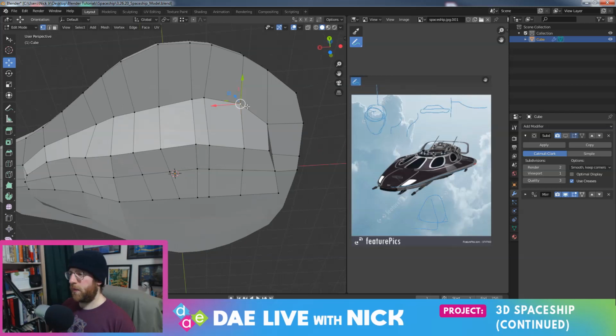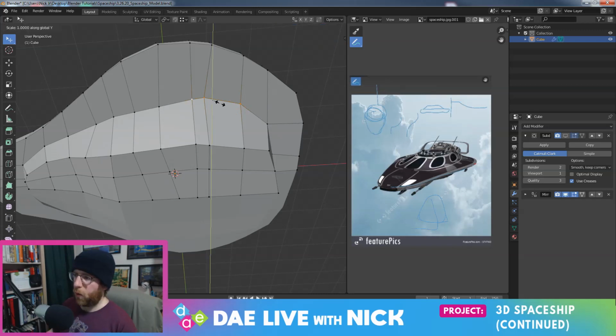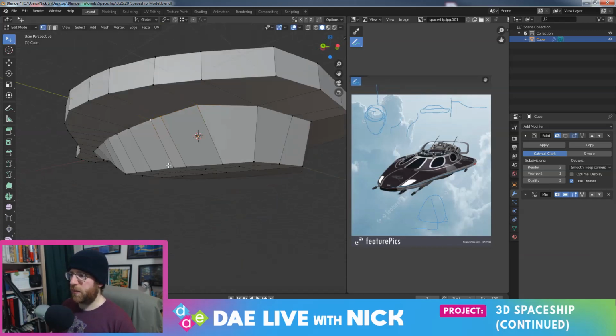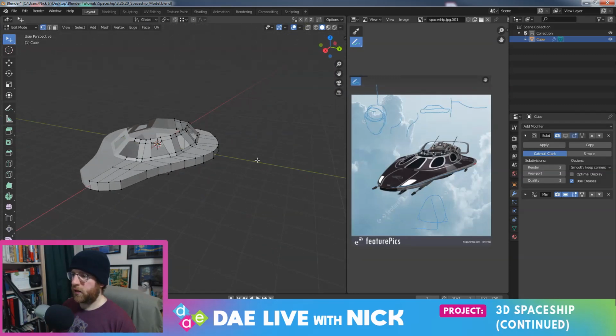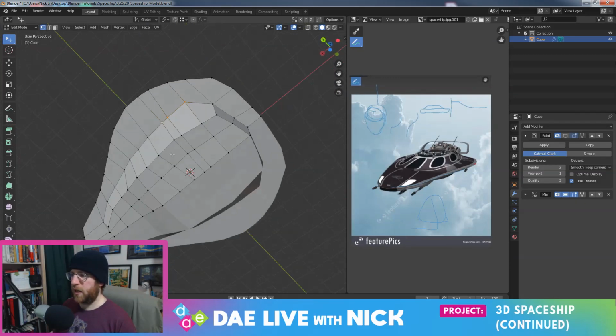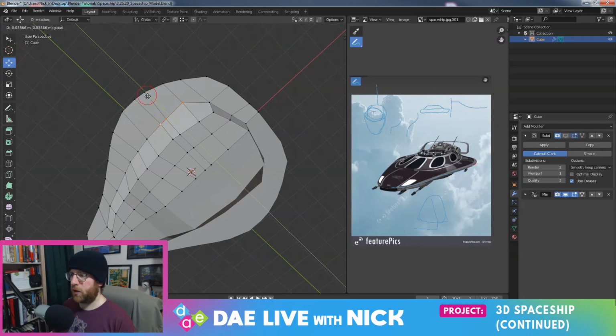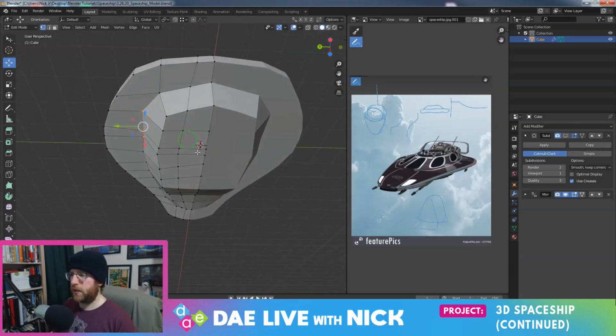The thing is, if I want to make this straight, I can actually select all of these vertices, and I'll hold down shift here. If I hit scale Y and 0, that will actually make them perfectly flush. However, this will only work if you are modeling along the grid here, otherwise it's going to end up on a slight angle. And I'm going to go ahead and push these in a little bit.